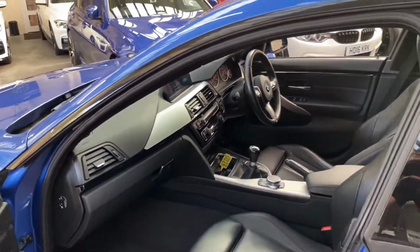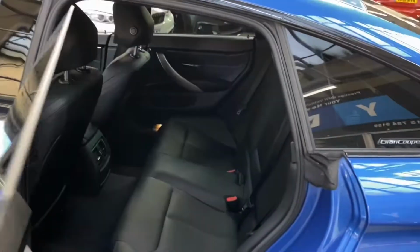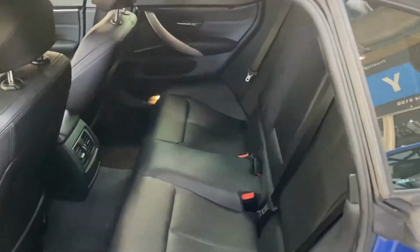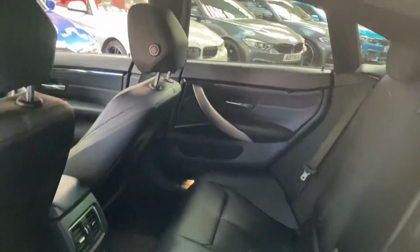You will see there, of course, it is a 6-speed manual vehicle. We'll open up the rear door to allow you to have a look at the Isofix 3-seat rear bench, a central folding armrest, and again, being the M Sport model, you get the tremendous darkened M Sport headlining, which is all in great condition, as you can see there.